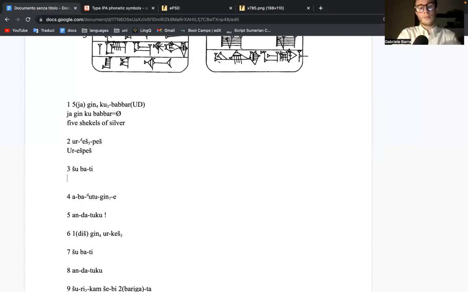and ba is the prefix for, what was it? Somehow reduced agency, I think. Reduced agency, yes. The middle marker, the middle voice marker. So in very poor terms, you would call it the passive. Or well, it just highlights the fact that the action benefits the subject in some way.